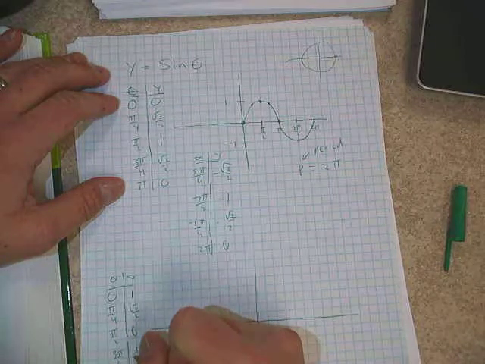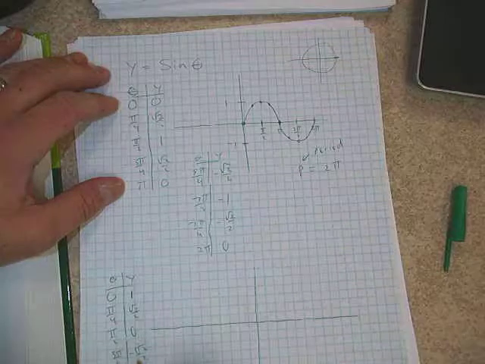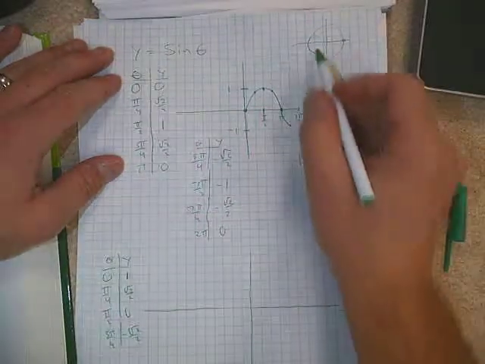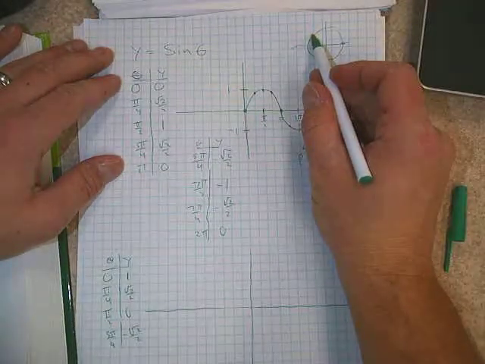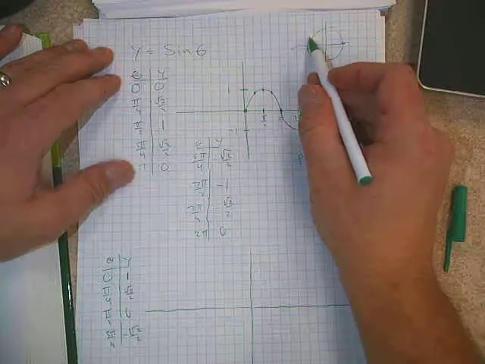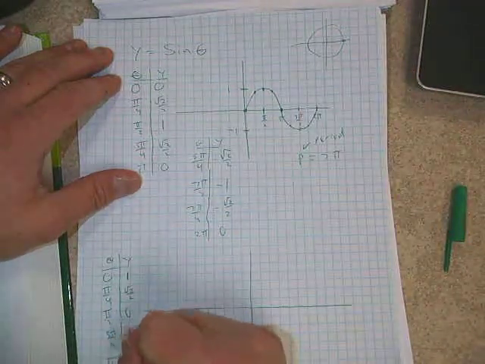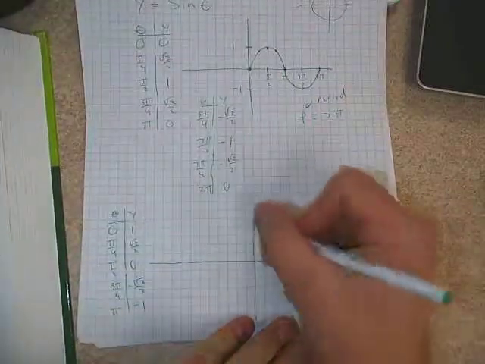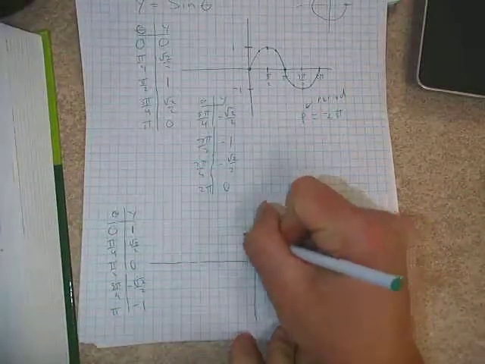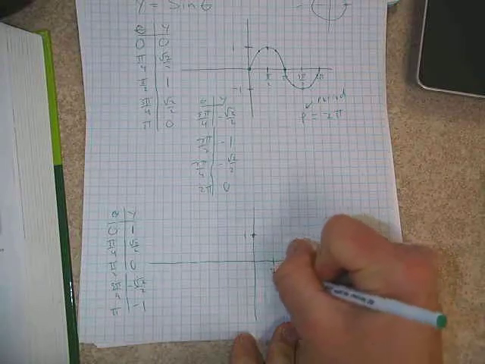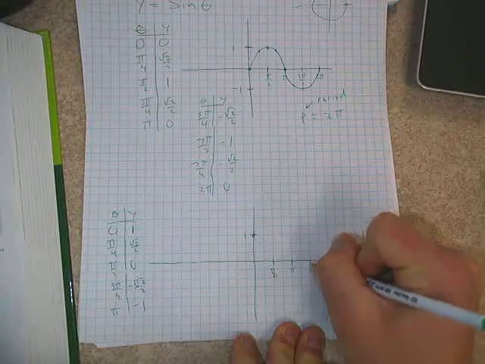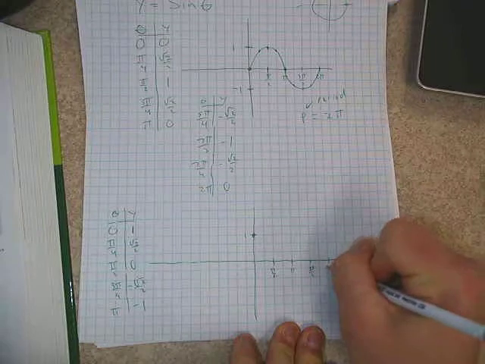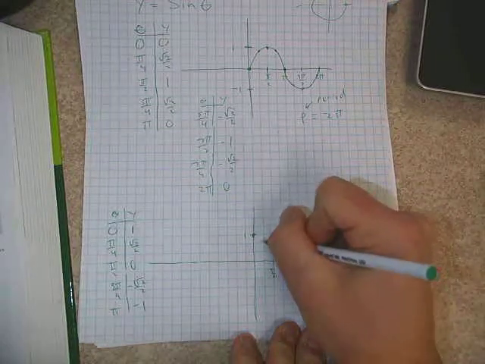Okay. And then we'll do the same points here. We know that that's radical 2 over 2 still. We know that pi over 2 this time would be 0, because at the top, the x-coordinate is 0. Okay. And then 3 pi over 4 is negative radical 2 over 2. Keep in mind it's negative, because we're over here, second quadrant. You told me cosine was negative, remember? This is the x-coordinate. And then finally, pi, we're at negative 1.